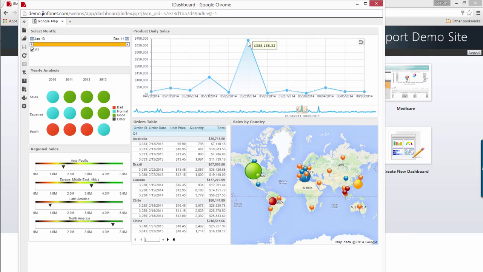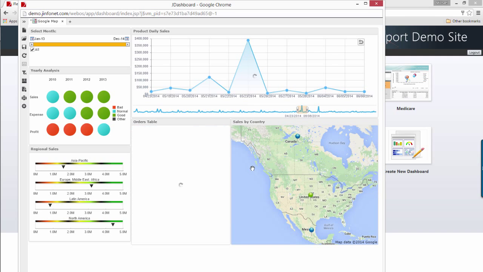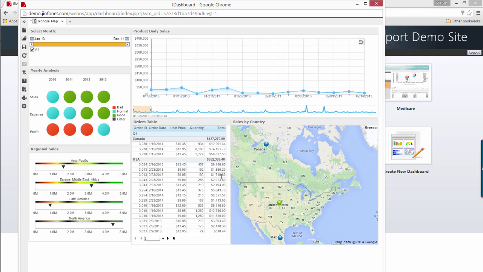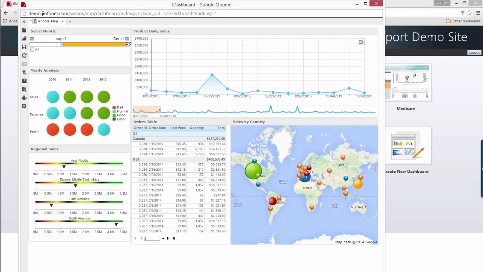They can hover over the data points to see visually what data is represented on this particular date in May of 2014. The interactivity messaging works by clicking on one component. It may pass in additional parameters to other components. That can be illustrated in the slider control. Let's filter this date range, and you see multiple components by parameters being passed into one, if not multiple components, to update. The dashboard feature can be very dynamic.